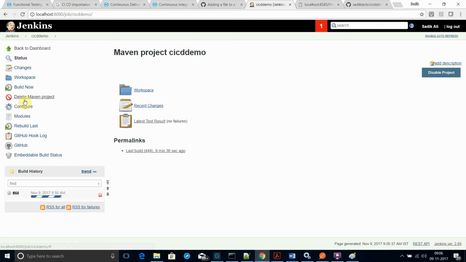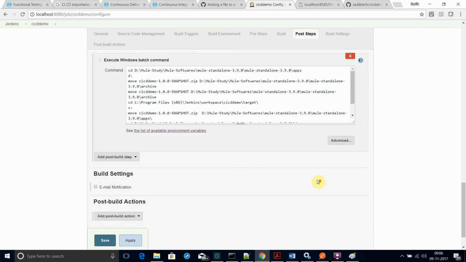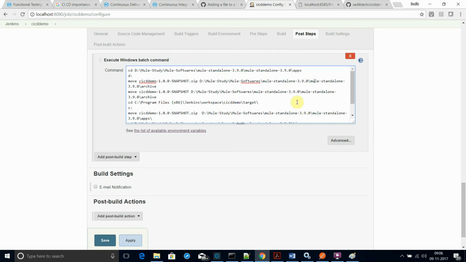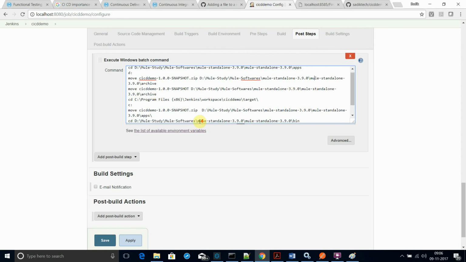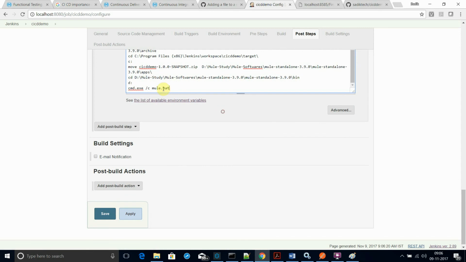Jenkins also picks the binary created by Maven and moves it to the external application, so we can start the external application and validate that everything is working fine.